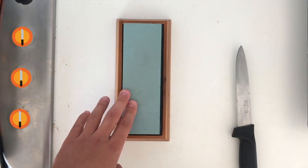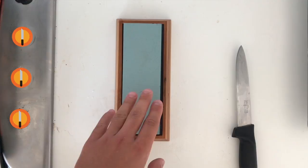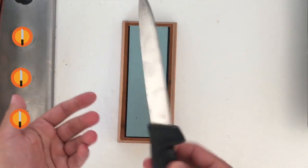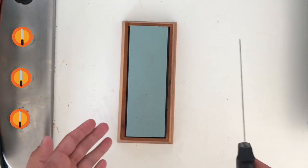So I've just taken the stones, put them into water, left them there for about 5 minutes, and then I put them on the base. This knife is a simple kitchen knife, very dull, nothing special, but I can show you that with a very simple technique, we can get this knife sharp.